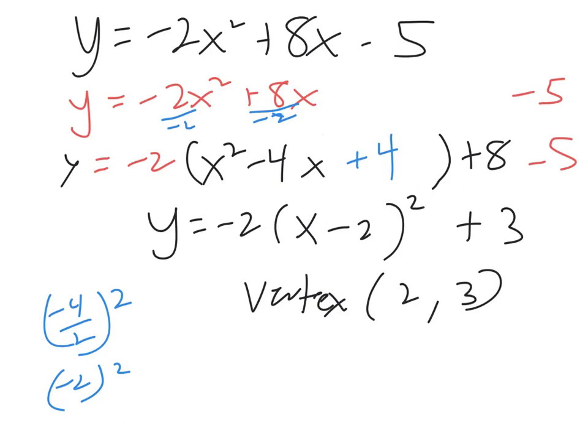But again, keep in mind, the key component here is I factor out the -2 to get the x squared by itself inside the parentheses. Then I complete the square on the inside, and instead of just subtracting 4 over here, the reality is I just added a -8, -2 times 4, and so I have to add 8 to make no value of the equation change. I subtracted 8, now I add 8, basically I added 0 to that equation. I'm going to go through one more of these, and hopefully that'll make more sense to you.